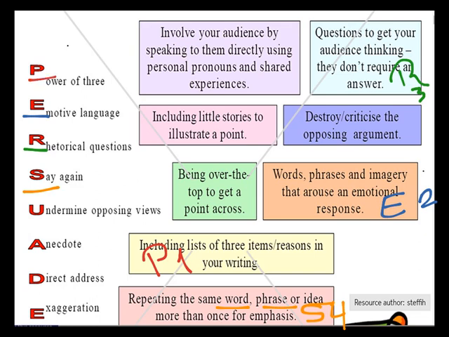So, okay, undermine opposing views. Undermine means make them see how any point of view other than your point of view is not so good. Try to say that the other points of view are not the correct ones, you are the correct one. Again, without saying bad words about other people. Don't ever say bad words about different opinions.